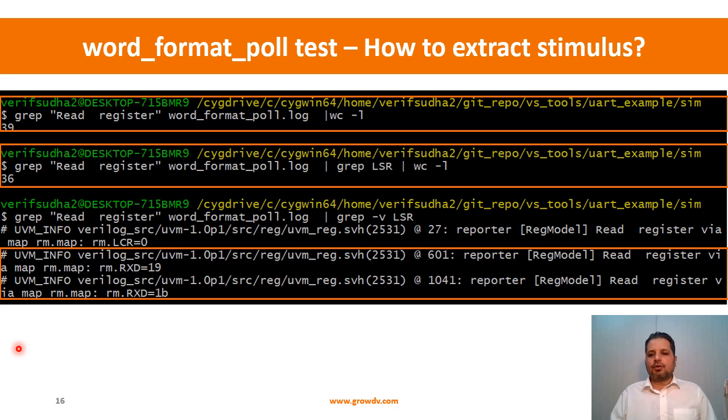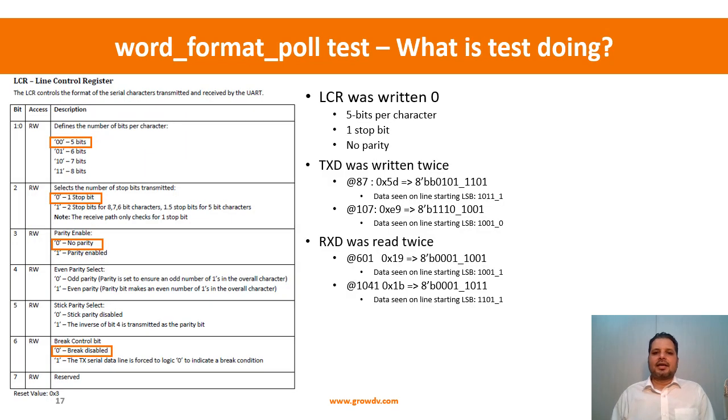And for that you need to gain a bit of proficiency with Linux commands and an understanding of how the DUT works and how the logging is done. And the standardized logging of course gives you much more control, because the formats will be very common, and hence the string to pick for grepping becomes much simpler comparatively, right? If everybody had done it to their own wish, it would have been much harder. So we saw that LCR was programmed with the value 0, right?